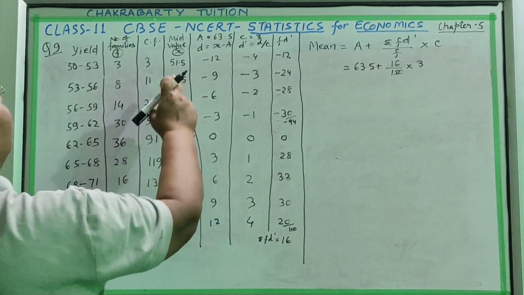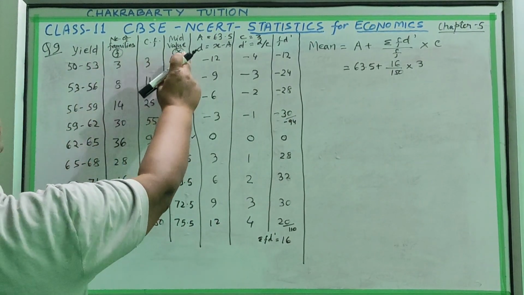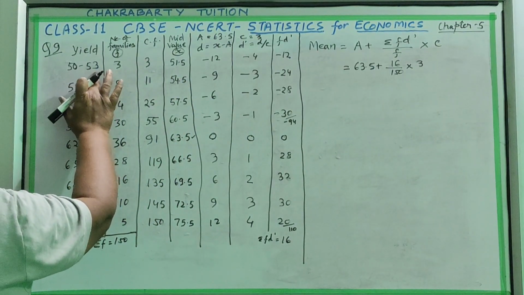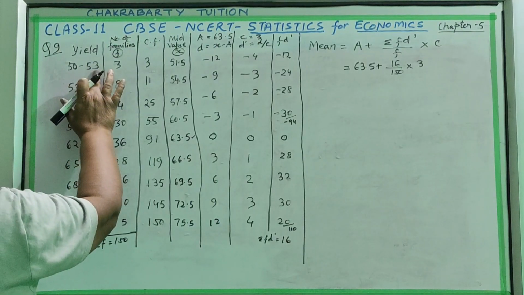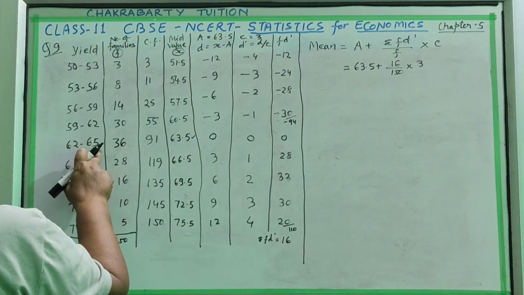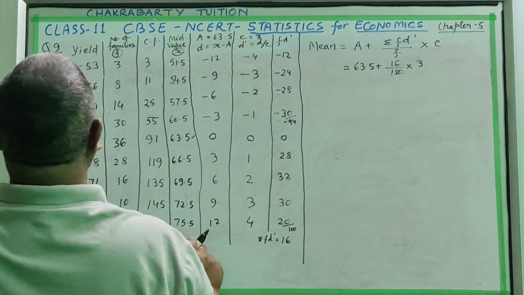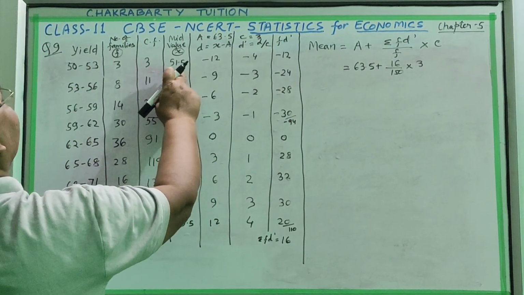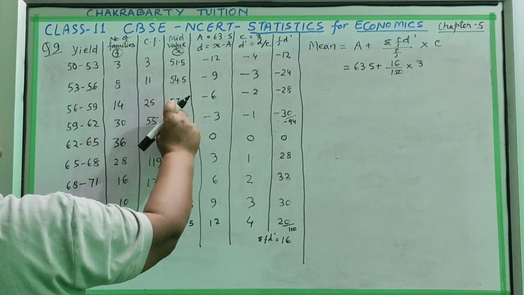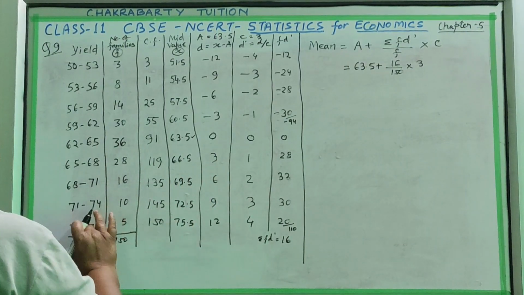150. Now mid value, because it is a group. Class interval is given. Wherever class interval is given, you have to find the mid value, and mid value we obtain by adding these two, lower and upper limit, and dividing by 2. So 53 and 50 we have added and divided by 2. Like this, 62 and 65 we have added and divided by 2, we got 63.5. In this way we will get it. Okay, so the easiest way is first you find 1. This one 51. Now you see everywhere 3 is the difference. So you go on adding 3, 3, 3 for all the items. So it will automatically come to the correct one. You need not do every one.